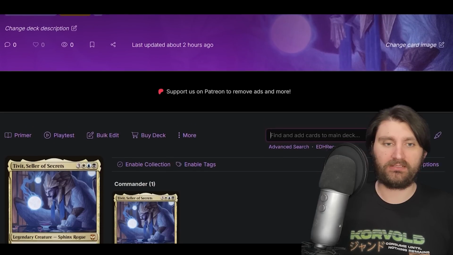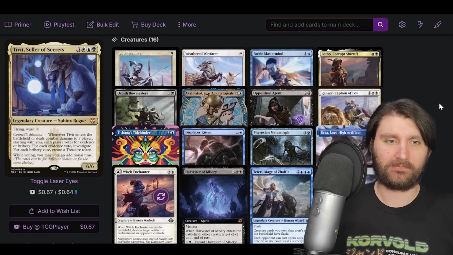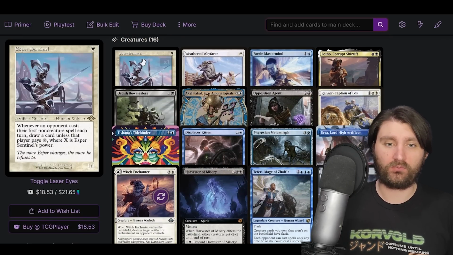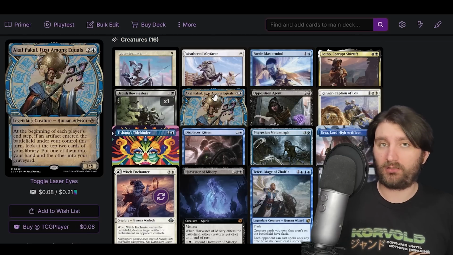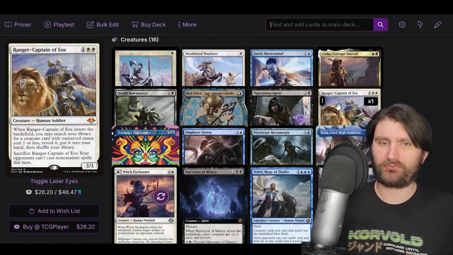First up at 12th place, we have a Tivit. Oh, already some interesting differences here. So staple stuff we expect to see. I'm not going to point out too much of that. We are missing Grand Abolisher, which we saw in some of the Chinese decks too, missing Grand Abolishers and Ranger Captains.